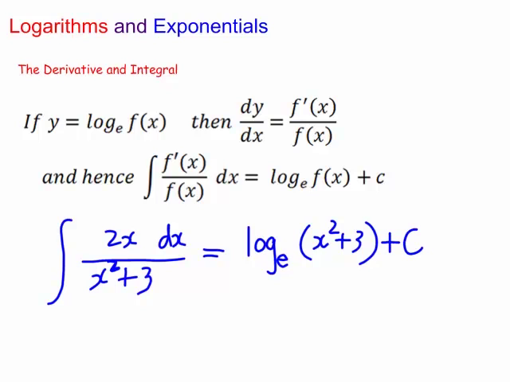Now let's change this slightly. Suppose we didn't have the 2 here. Suppose it was just the integral of x over x squared plus 3. Not quite the derivative of the bottom on the top, but just a constant multiplier out. So now the derivative of the bottom is on the top. However, I have changed it, so I need to multiply by the fraction, and I end up getting a half here. So we just have these constant multipliers, which we can adjust the integrand with. Well, we'll just leave it there for the time being.